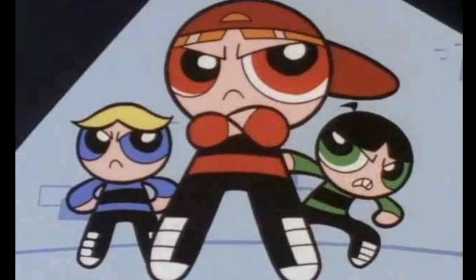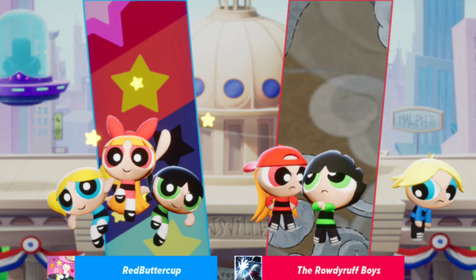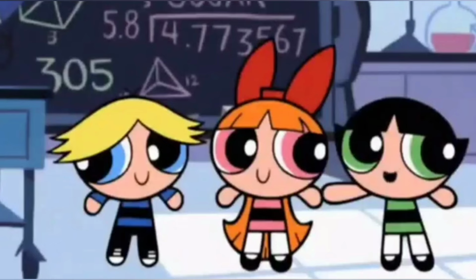Next skin idea is classic Rowdyruff boys with their ponytail, no hair, only hat, and Boomer's different hairstyle. All the old hairstyles, and make them darker for peace's sake. Why are they lighter in their skins? They look very close to the girls. Like Brick has normal Blossom eyes. Same for Boomer.